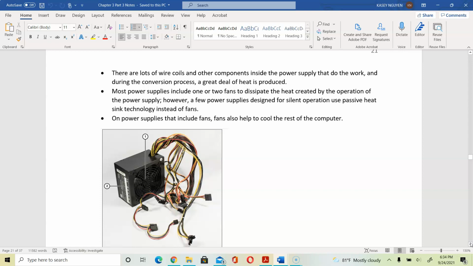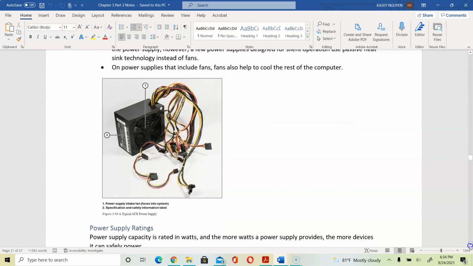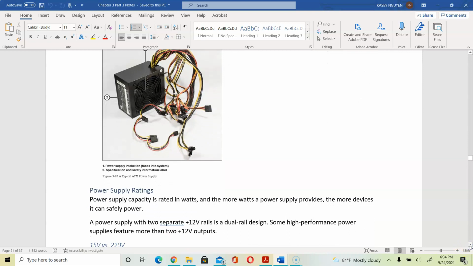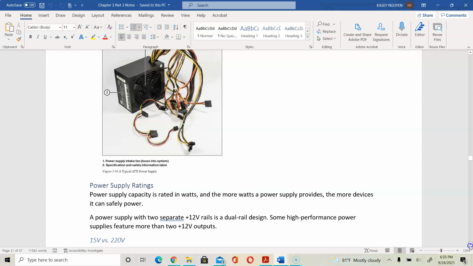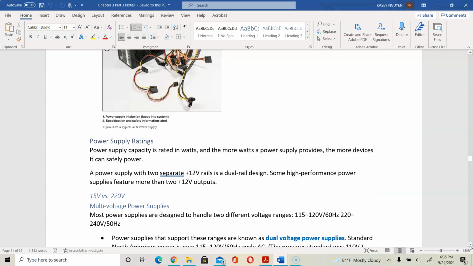So on this page, page 21, it shows you what a power supply would look like. And you would have many connectors on the power supply. You would use them for various things such as drives, motherboard, fans, etc. Now, power supply ratings are important. A dual rail design separates the positive 12-volt rails.